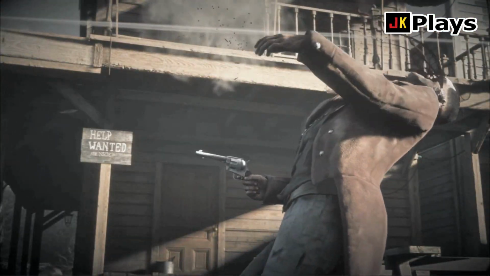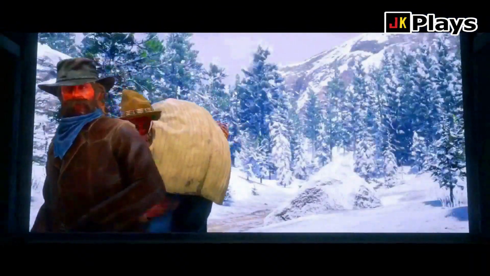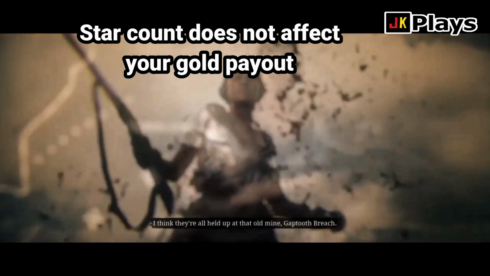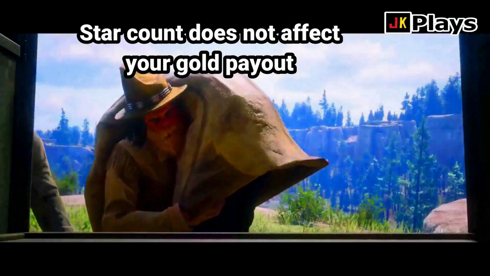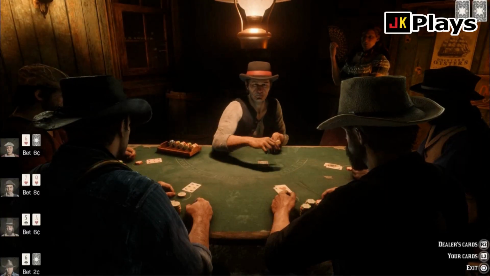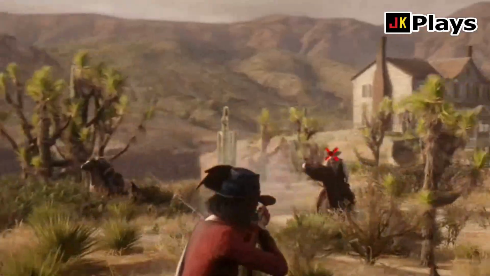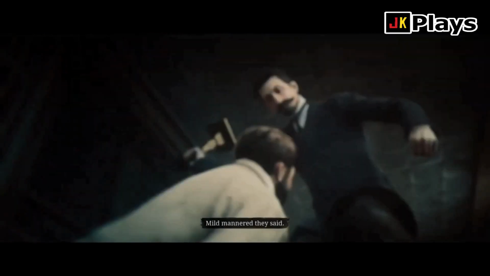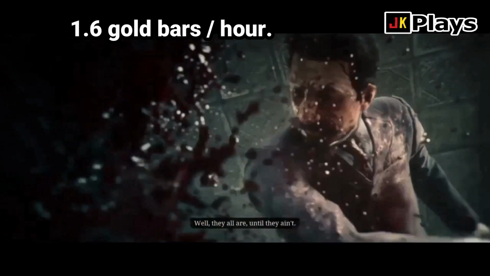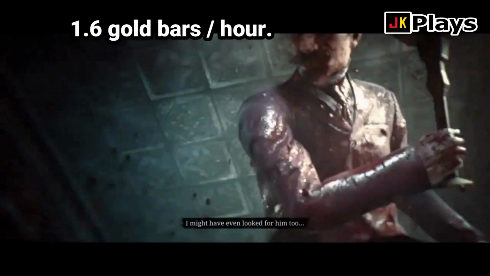If you're focusing on gold, you can do any level bounty mission as the star count doesn't affect your gold payout. There's no difference between a 1-star through to a legendary bounty. All will give you equal gold as long as the mission takes you minimum 12 minutes to complete. Now, 12 minutes is an ideal amount of time for a bounty, and by doing this, you'll be making 1.6 gold per hour. Not too shabby.